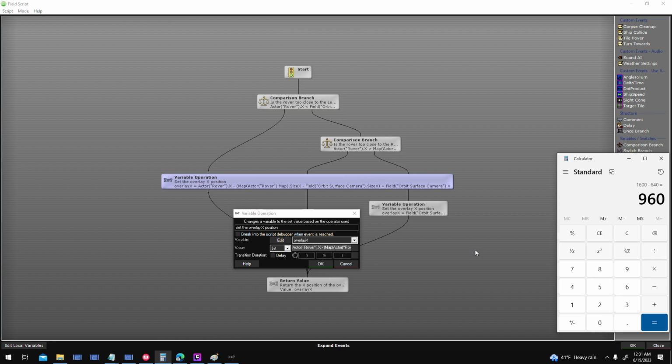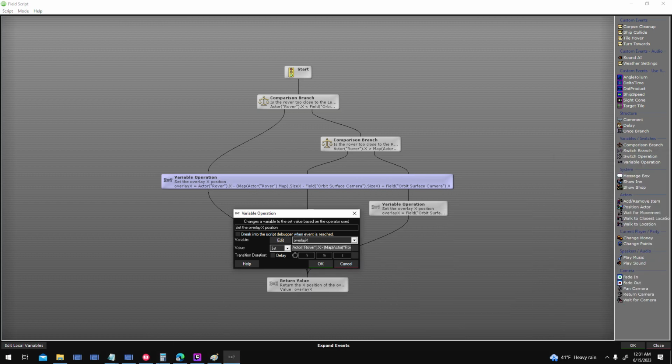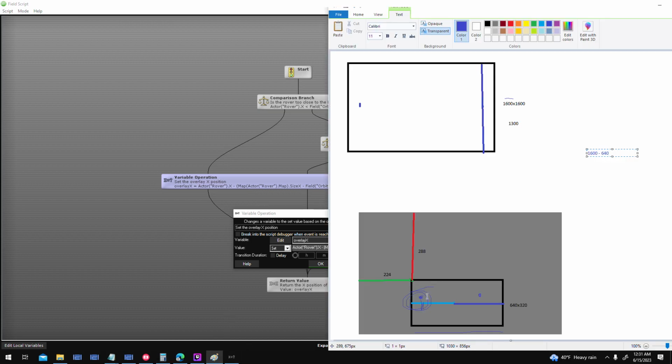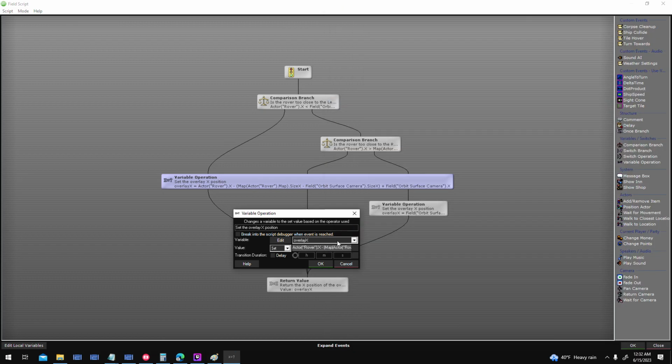It's not off screen. But then you take the actor's position and subtract this number from it. We get a much smaller number. So if the actor's position was, what did I say, 1300? 1300 minus 960 gives us 340, which at this point will be somewhere over here on our interface, a little bit past where it was before, because this is about 288, so 340. We'd move it about here, so it needs to be scooted over this way.